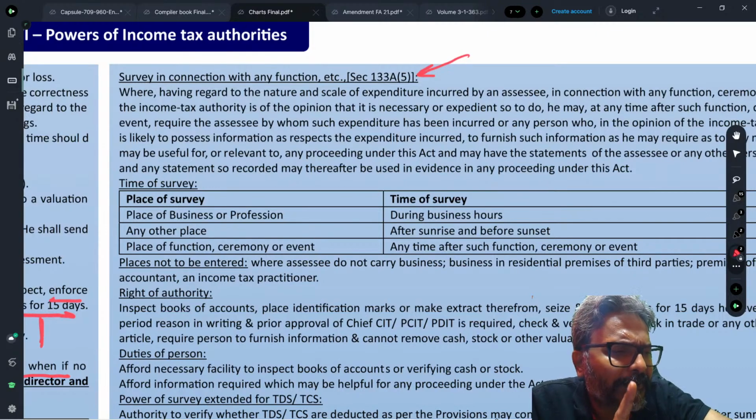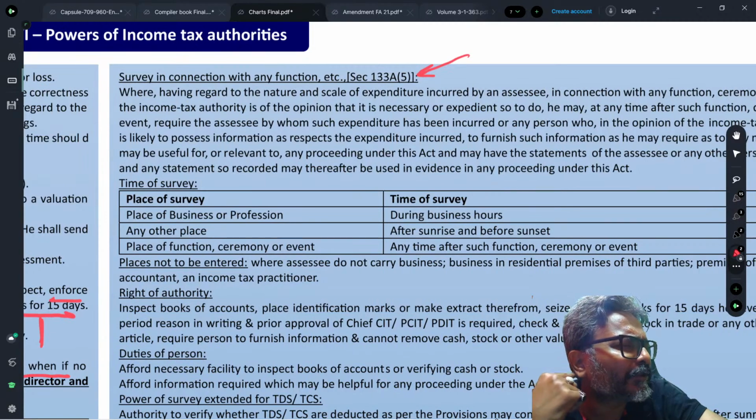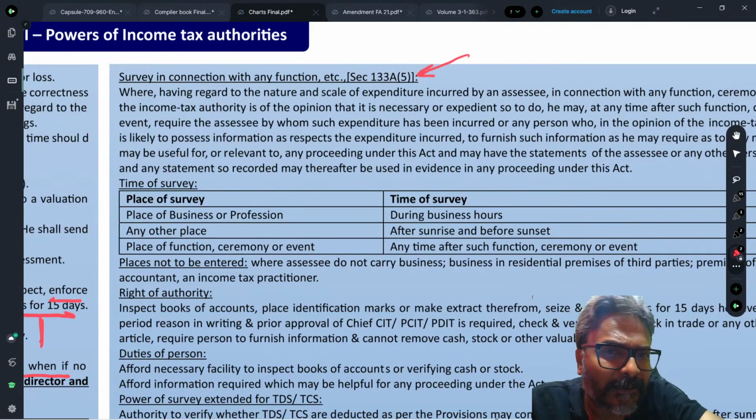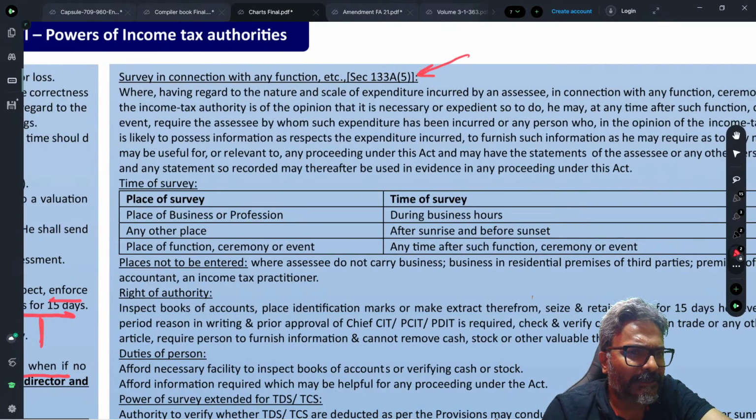Again I'm repeating, so far as a survey is concerned, in connection with any function or events, you can do it only after the function is over. Please be very careful about this. Please be mindful of this fact that the survey can only be done after what is over, students? After this is over. I hope every one of you is clear with this point, students. Only after the functions are over. Perfect. So now, students, read this one, time of survey.